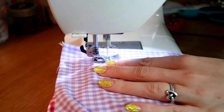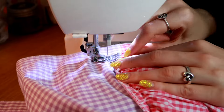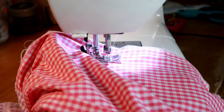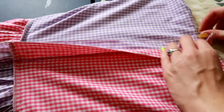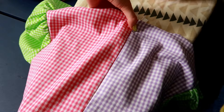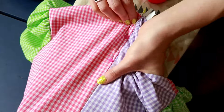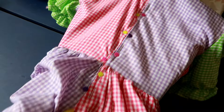Now it's time to install the zipper. How I usually install my zippers is that I sew up the back of my dress using a basting stitch, sewn to the fit that I need my zipper to be at. After my basting stitch is in the garment, I press those seams open, then pin my zipper right in the middle of where those seams are so I can sew it into place. Because I basted my seams, I just rip that open and the zipper is good to go.